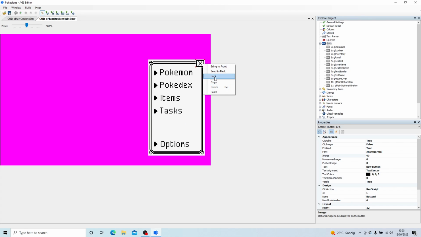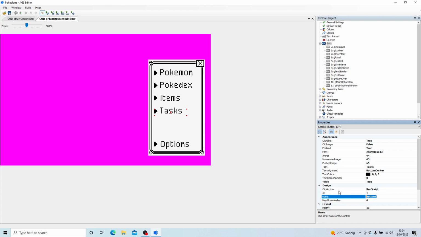May as well lock that as well. So this can be my Pokémon, be my Pokédex, be my items.